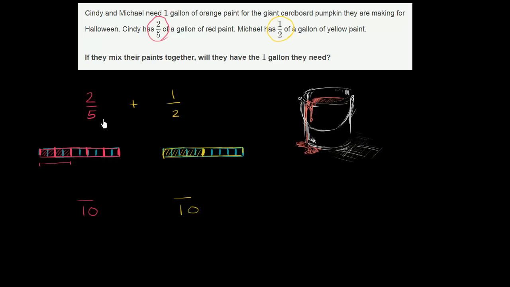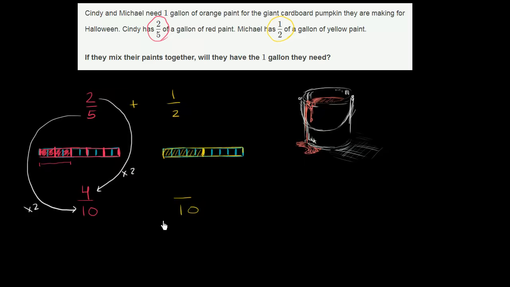Now, to go from fifths to tenths, you're essentially taking each of the equal sections and multiplying by 2. You have 5 equal sections. You split each of those into 2, so you have twice as many, and you now have 10 equal sections. So those 2 sections that were shaded in, you multiply by 2 the same way. Those 2 are going to turn into 4/10. And you see it right over here when we shaded it initially. If you look at the tenths, you have 1/10, 2/10, 3/10, and 4/10.